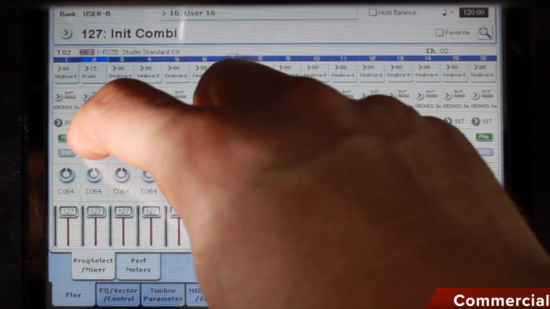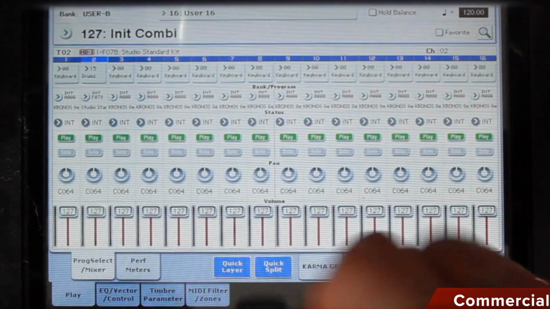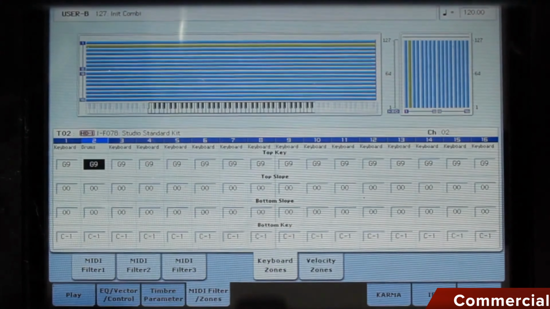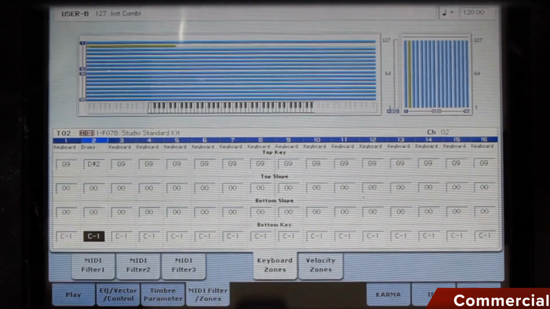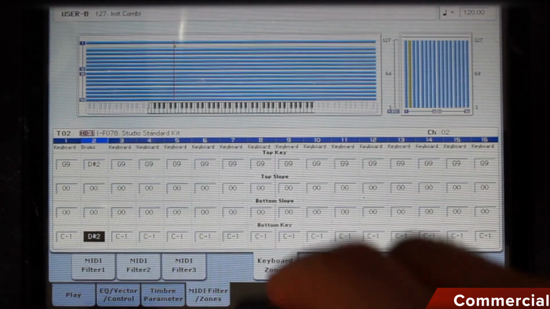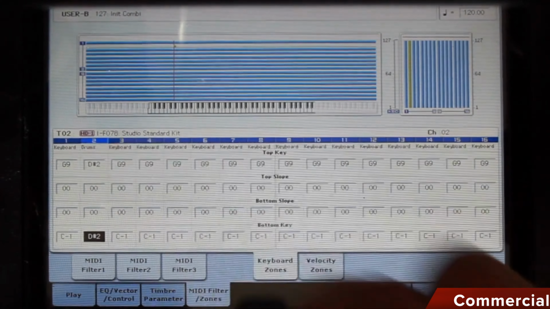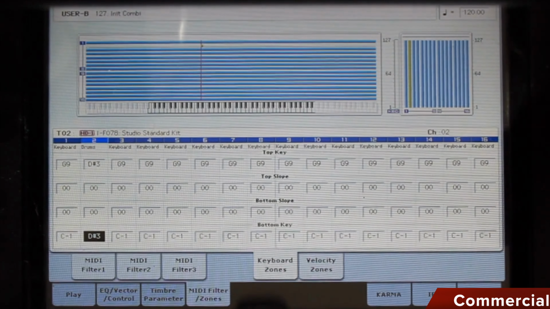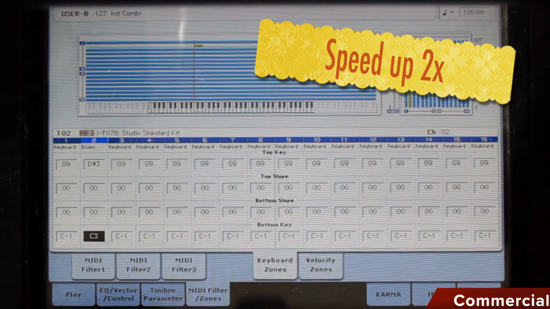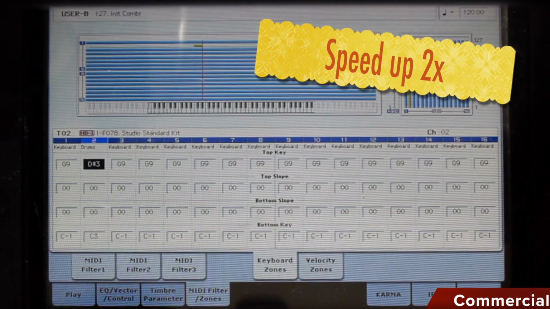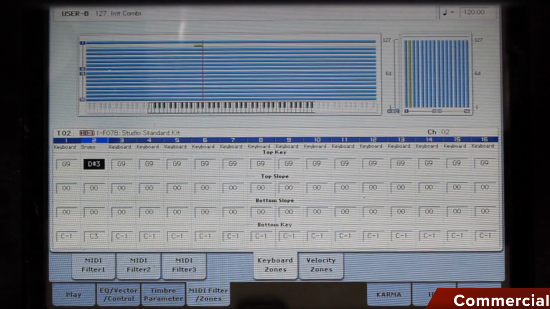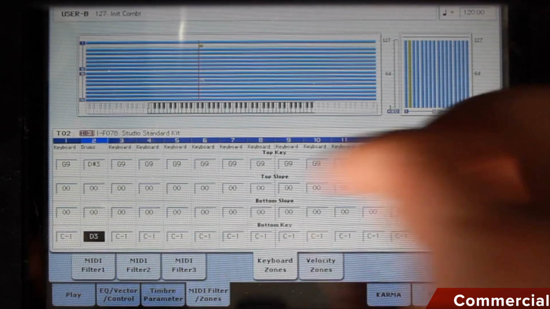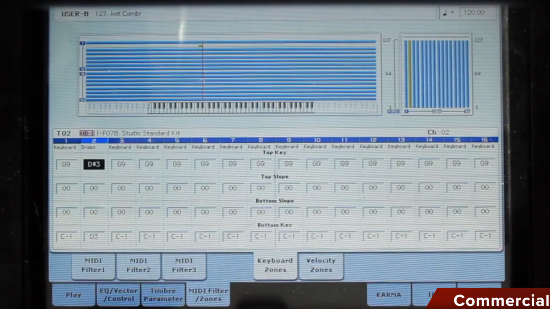Now we need to check which note the snare is on. For this, we go into the MIDI filter zone area and take a look at the zones, restricting them to test it. I now know that it must be somewhere around the dis, but unfortunately not around the dis 2. So let's head towards the 3 and see if it happens there. Okay, so somewhere underneath that, now we have the 1, 2, 3, 4, and now we only have the 2 and the 4.